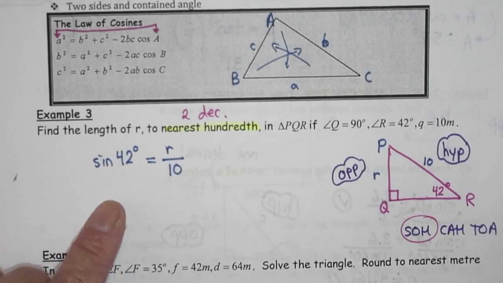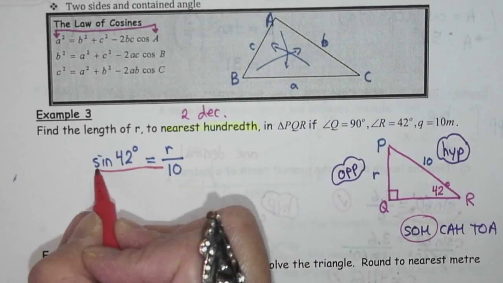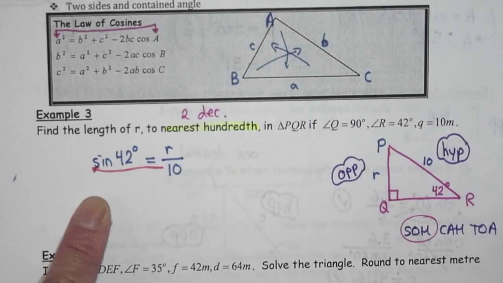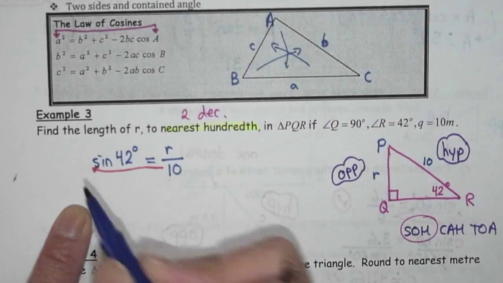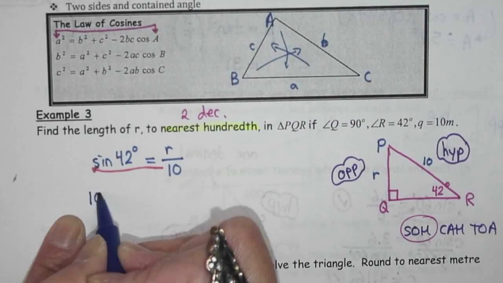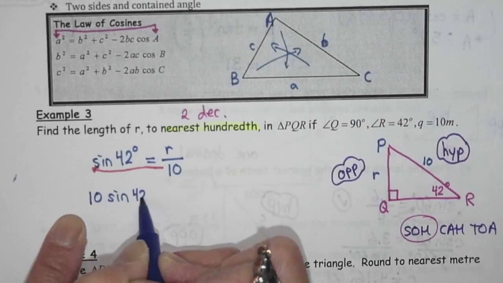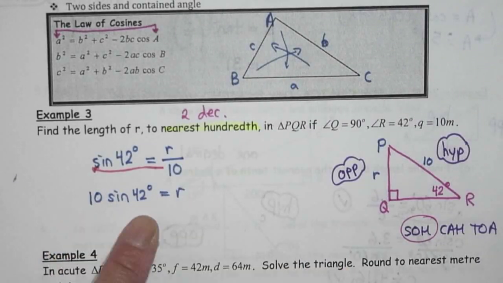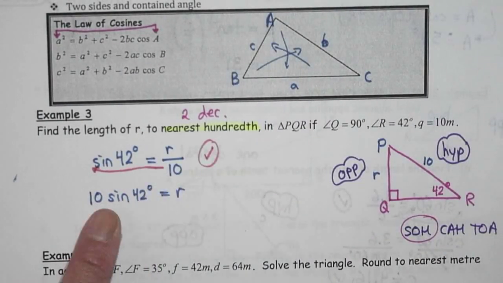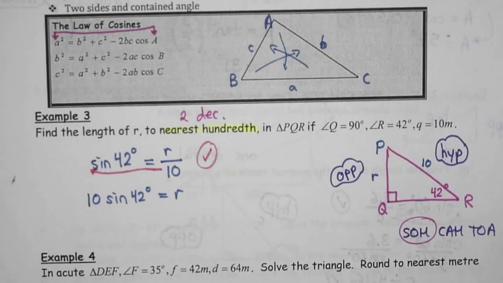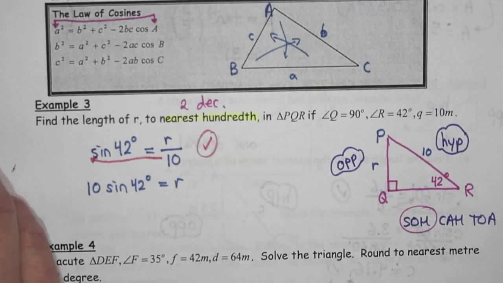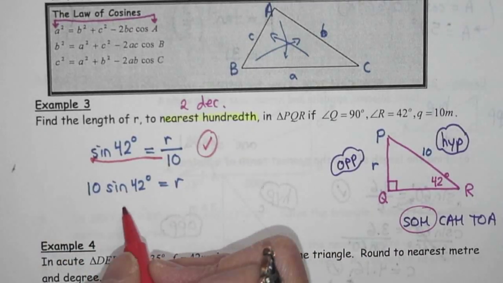If I'm solving for r, I just need to bring the 10 up. So I'm going to just multiply it up there in front. Do you need to show me this step? No, you don't. So you can go right ahead. But I want to see this step. Show me the ratio. And then if you want to calculate this on your calculator right away, you can go 10 sine 42. Other than that, don't skip any more. I don't know what else you would skip.